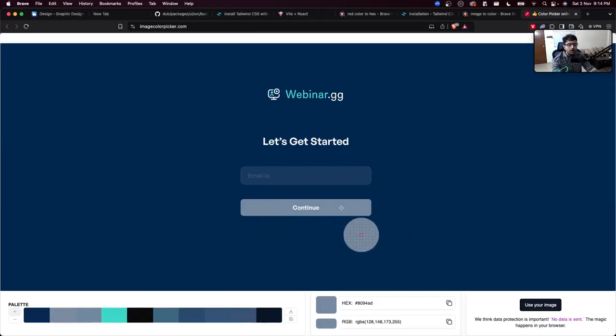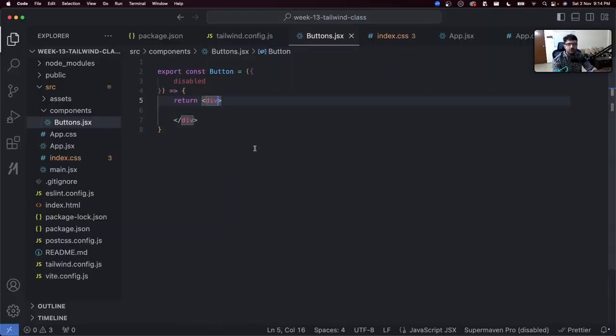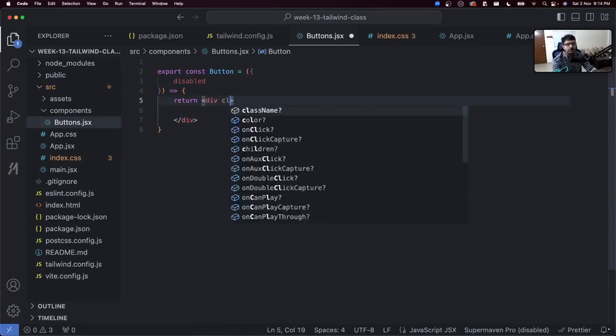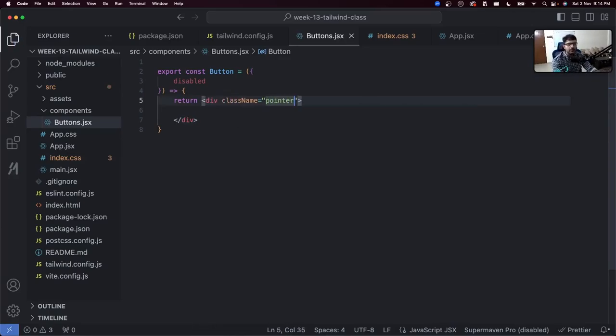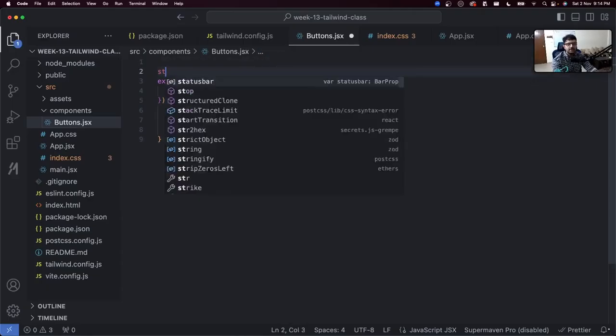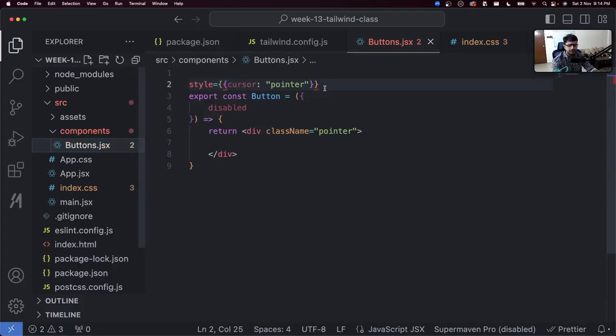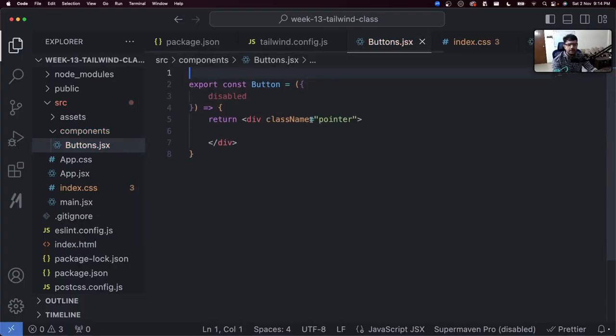This specific div, it is a button, but I'm not using button here. Native CSS buttons are very ugly. So you just create a div and you add pointer to it. This pointer is the same as writing style cursor pointer. What this will do is when the user hovers over it, their cursor will become a pointer. So it appears like a button. This is done. And it should probably get disabled. It should not remain a pointer if the button is disabled, but that's fine for now.